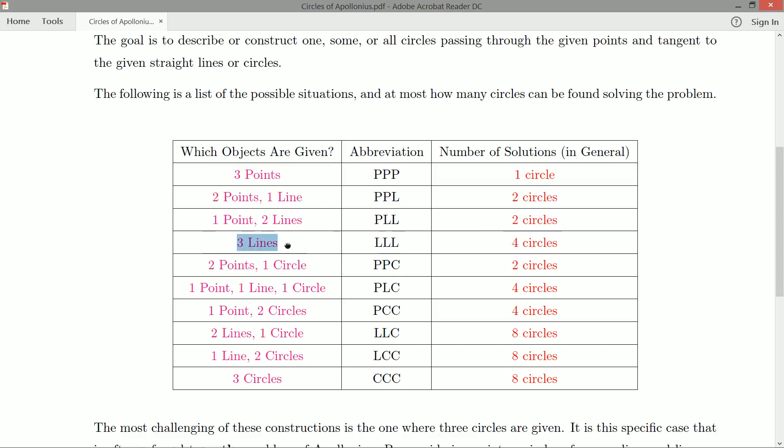And then we get a very interesting thing, three different lines. This is the LLL case, if you're following along with the abbreviations. And this is another well-known problem. Three lines, just if you have random lines, in general, they're going to form a triangle. And the circles that give us our solutions, one of them is the incircle. And the other three are what are called excircles. And when we get to that video, I'll show you and talk a bit more about the excircles. But one sits inside, and then there are three outside each tangent to the three lines. Because remember, it's not just a triangle, it's not just line segments, it's full straight lines here. So in general, we get four circles there.